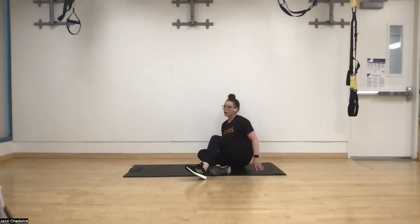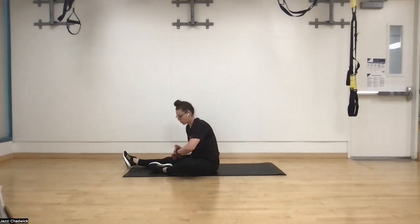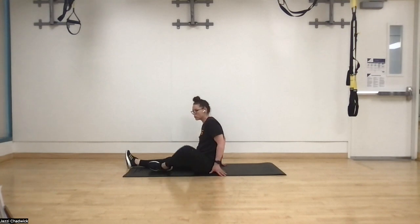Last movement here. We're going to do our hollow hold. And then right after that, we're going to hold the dead bug and then we'll pull down. So we got two more movements. I'm throwing one in last second. Keep you on your toes.